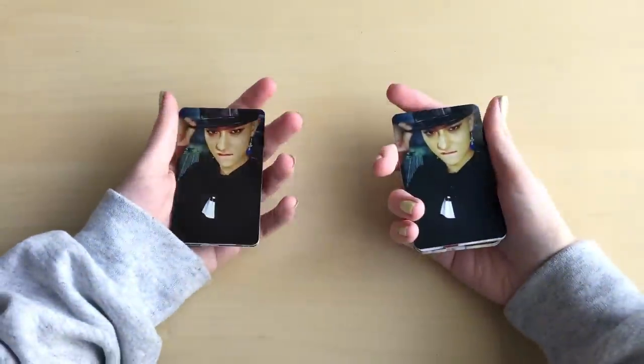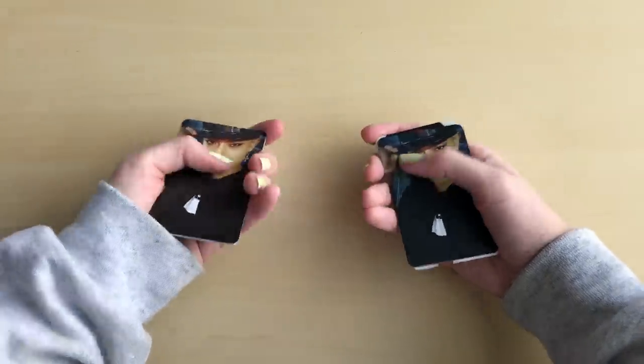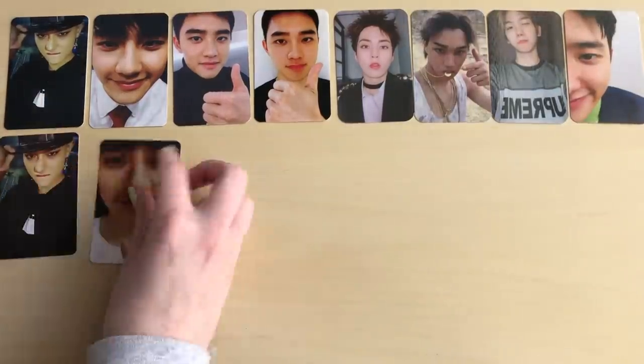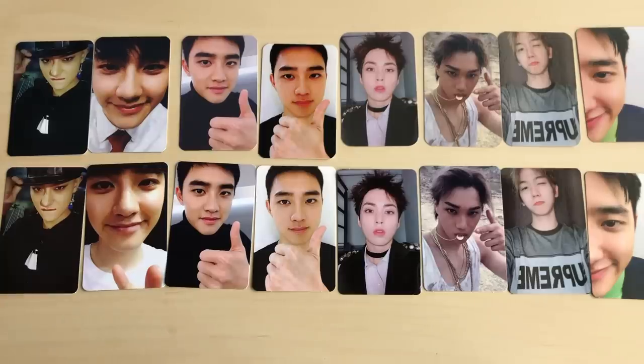Here are my two piles right here. One of them is the fake pile and one of them is the real pile. So we will sort them all out. Oh, it doesn't fit. So it unfortunately doesn't really fit perfectly on frame, but that's okay.